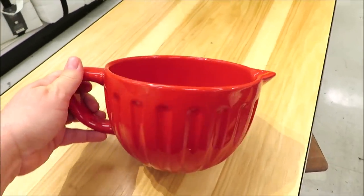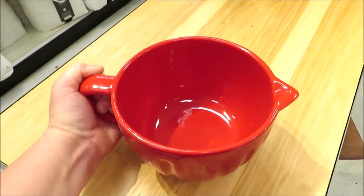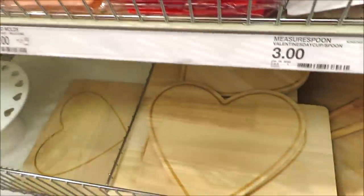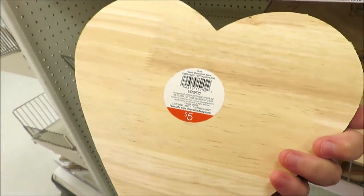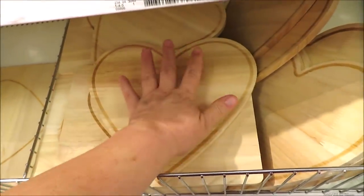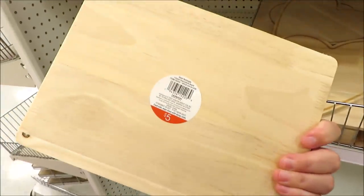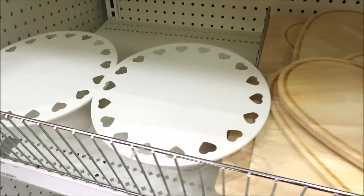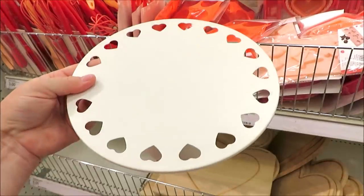Now let's get into what I'm finding for Valentine's Day. I love this and it's only $5. I just found the red — I'm guessing it probably comes in pink and white, but this is the only one in my store and it's coming home with me. They're also doing some more things for Valentine's baking, including a set of tools for $3, and some wood items — a heart for $5, though no hanger on the back. There's also a sort of engraved heart, and I think I like that one better. And right next to them, I found some cake pedestals — very lightweight metal and $5. I only found it in white.